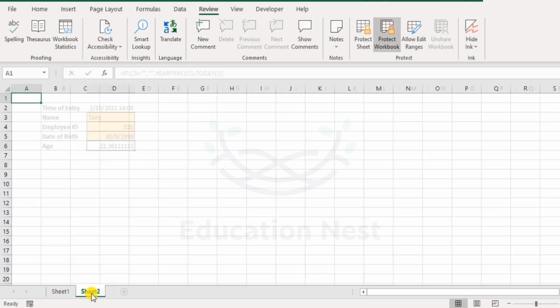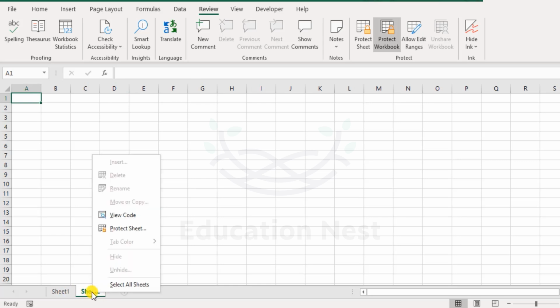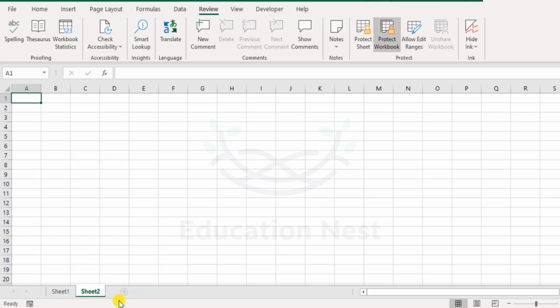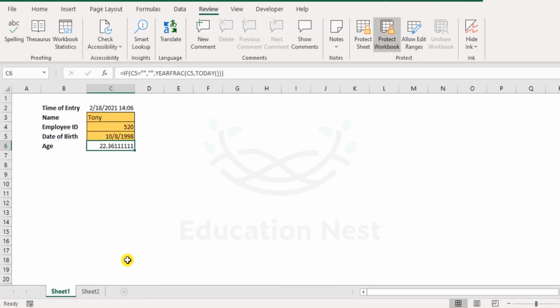You have restricted them from making any changes amongst the worksheets. They should be as they are. You cannot hide them or unhide them. You cannot move or copy them. Well, in case you have already hidden one, then no one can unhide it. You cannot rename them either or add a new worksheet either. It won't allow you to. And that's the job of protecting the workbook.